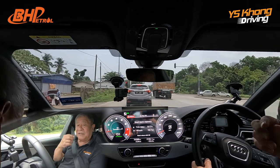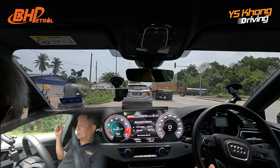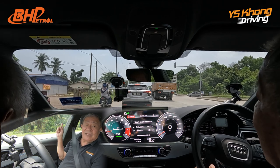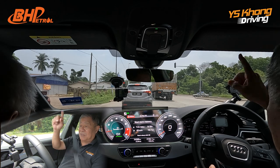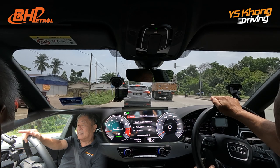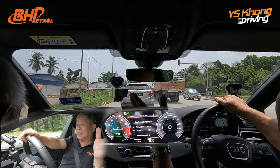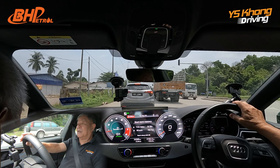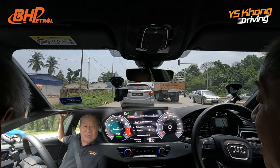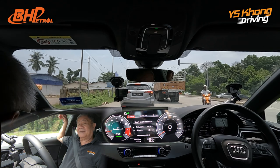Okay, we are stopped at the traffic light. On the right is the junction that takes us to Tanjung Kala. No, on the right it goes to Bukit Taga and joins back the highway to Ipoh. And on the straight, we are going towards Tanjung Karang. And in front of us, a few hundred meters, there is a junction on the left that takes us back to Elmina Estate and Sungai Buloh. If we go straight, we're going to hit Kampung Kuantan and then we will get to Ijok, right? Yes. My navigator here is telling me, but he is from this area.